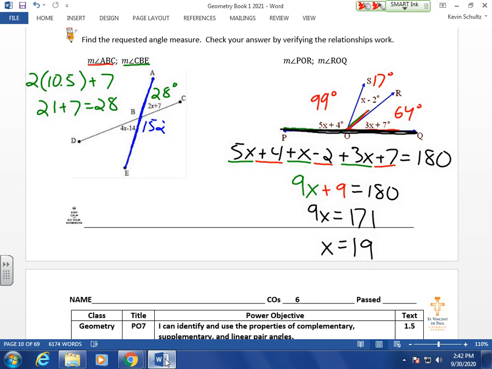And it's worth it to take the 7 seconds to add 99, 17, and 64 and make sure you get 180, right? Because if you don't, that means you don't have the right value for x, which means you're not going to get the correct answer in the end. Geometry is nice because it constantly gives you opportunities to check your answer. But anyway, looking for POR. POR would be angle addition postulate, POS and SOR together, these two. So that gives us 116 degrees. And then ROQ is just the third one there. That gives us 64 degrees.